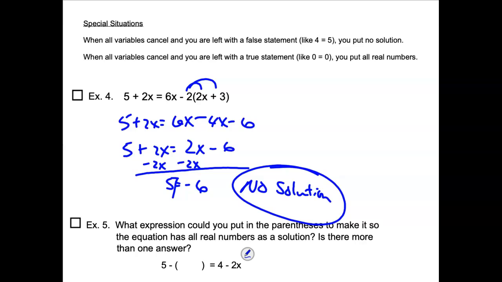I want you to be careful. A different problem, not like that, let's just do something real different. Let's say I had something like 2x plus 8 equals 8. A lot of times kids will get 2x equals 0, and I think that's no solution. Let's realize that in that case, x is actually 0. If you divide by 2, what's 0 divided by 2? 0. So these special cases are only if the x's go away. If the x's don't go away, you're going to get an answer.